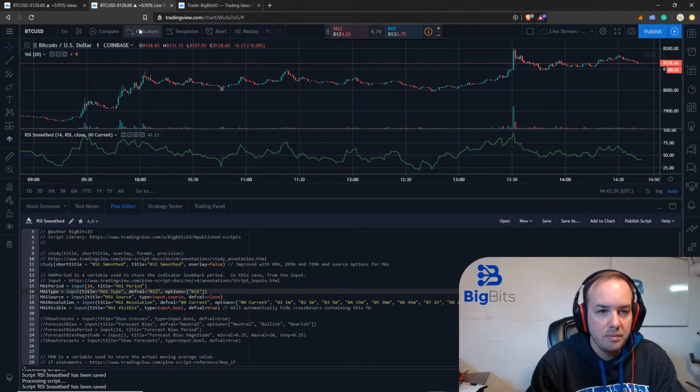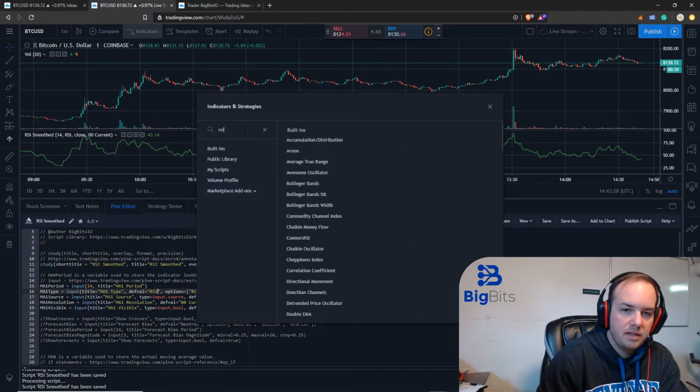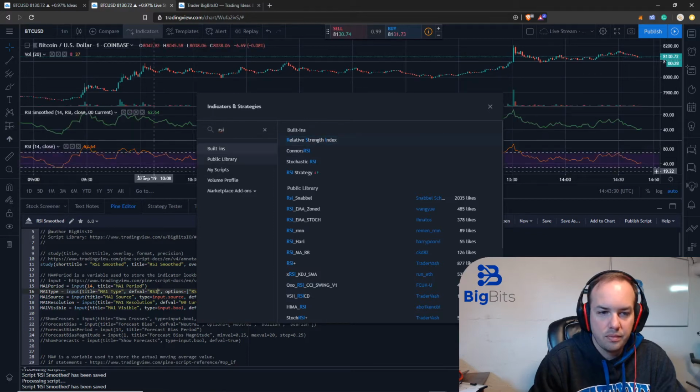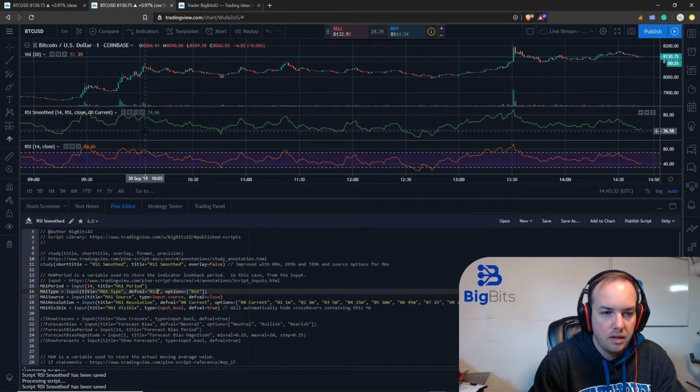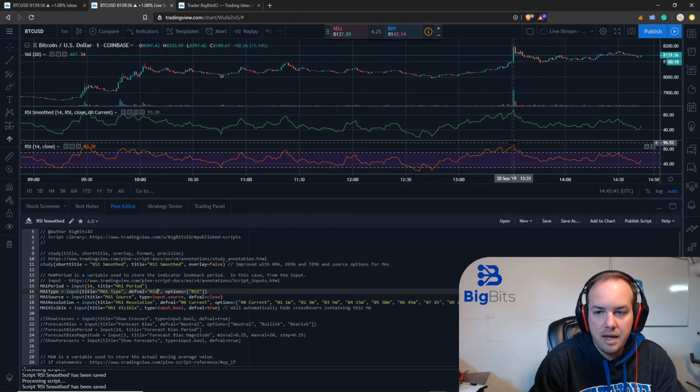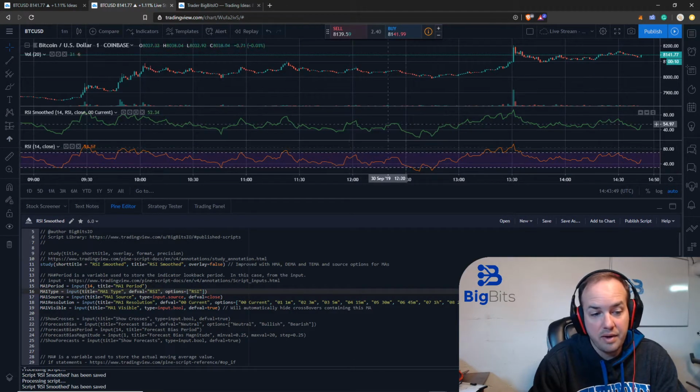Okay, so let's actually compare this to the actual RSI that's built in here. Look at that. The values in the green and the orange here should stay exactly the same. And you'll notice they are. Throughout time, they are always the same. And that means the RSI calculation is correct.